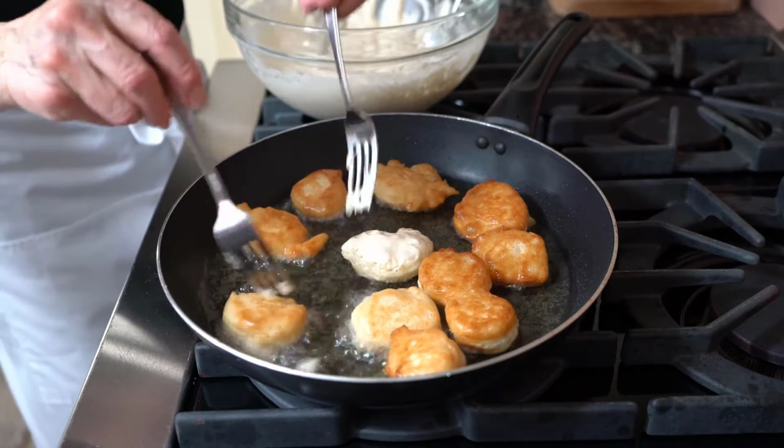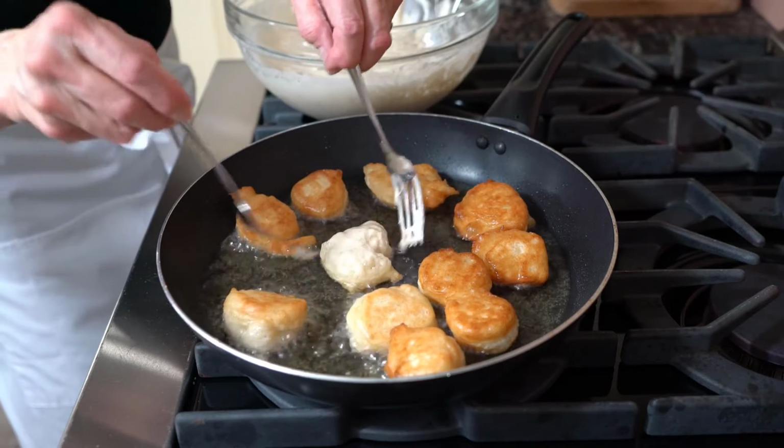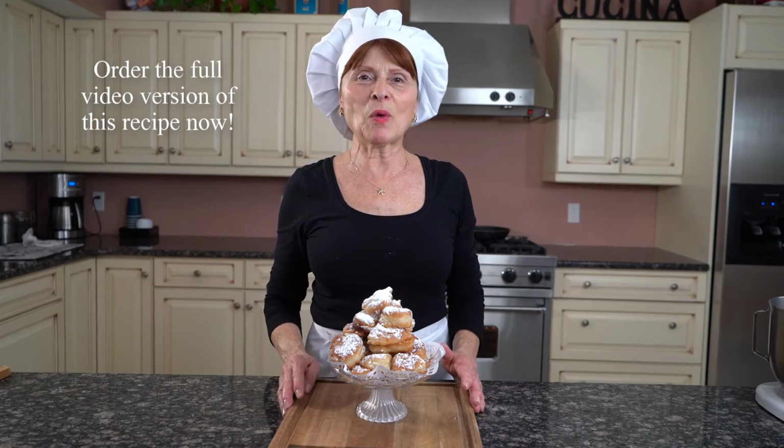You keep the heat medium to high, because if you put it too high, they burn on the outside and they're raw on the inside. Here's our final product.